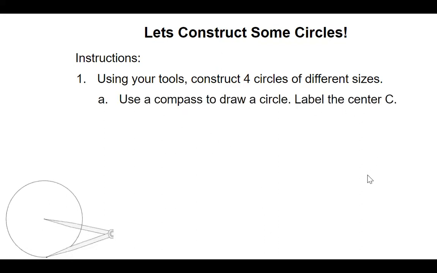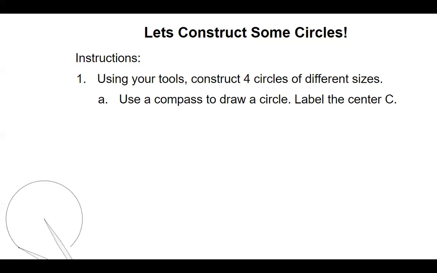We're going to use our compass to draw a circle, and make sure we label it C. Everybody should have this tool. Whenever we start constructing our circle, do you see that little middle part? That's going to mark our center. Whenever we place it on our paper, make sure you mark the center. It's very, very important. Let me show you how. On the back or front? Wherever you have space, you can do both, as long as you do it nicely.